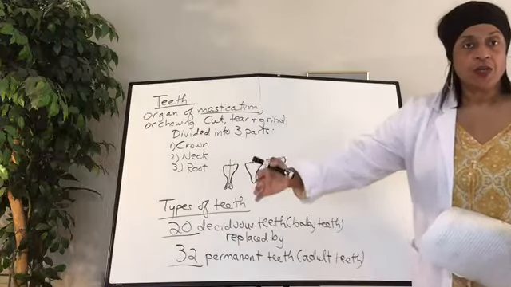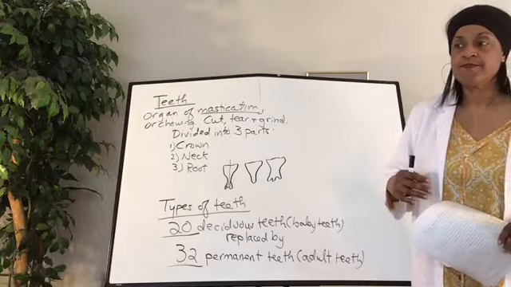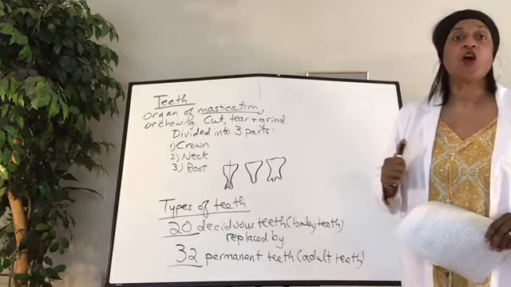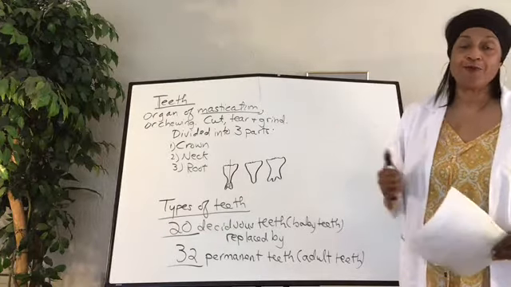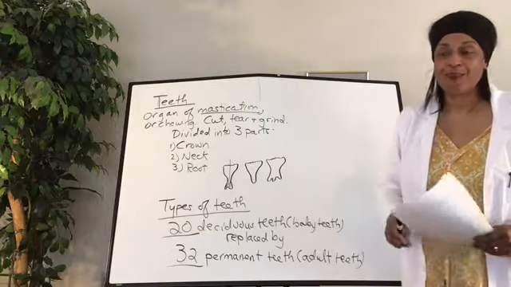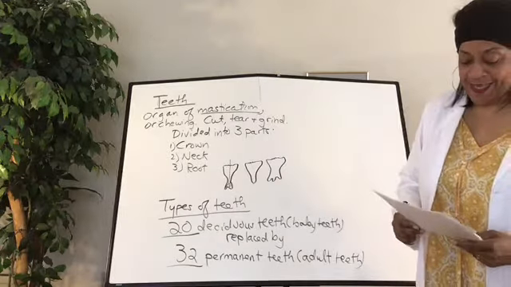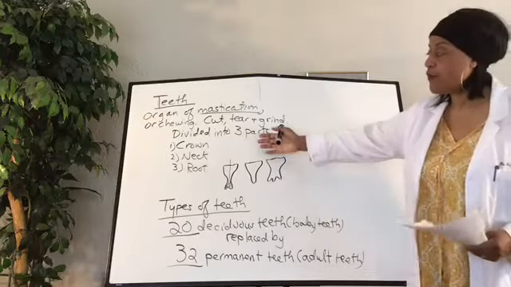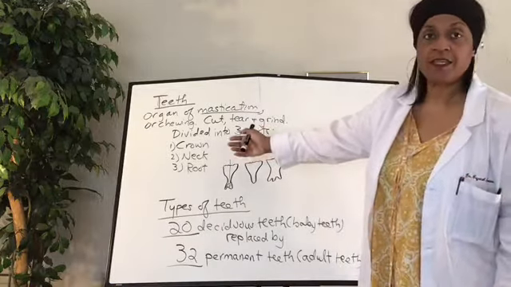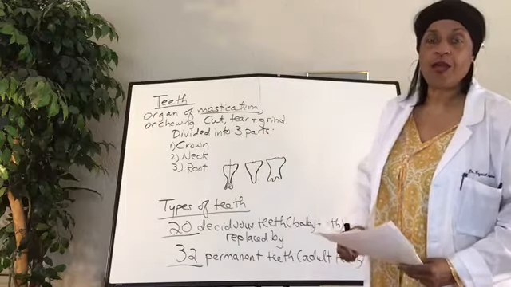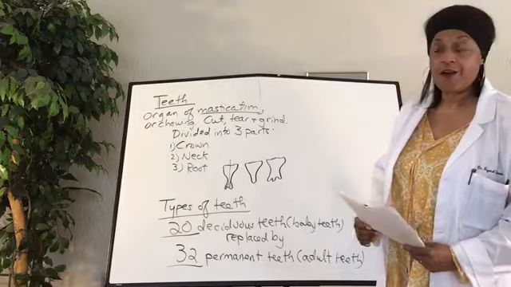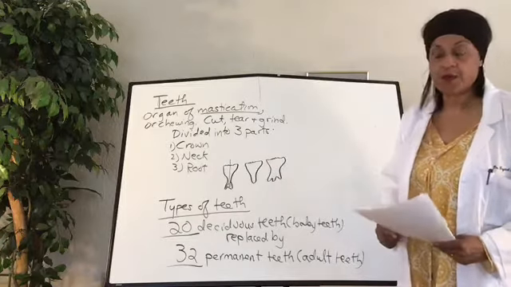So now you're older, 18, 19, 20, whatever. These are called wisdom teeth. Apparently they're called wisdom teeth because you're older and you have gained more wisdom. All right, so that's it on teeth that I'm going to really hold you responsible for, but I am asking you to look in your text to go over the crown, the neck, and the root, so at least you'll know the location of those anatomical features.